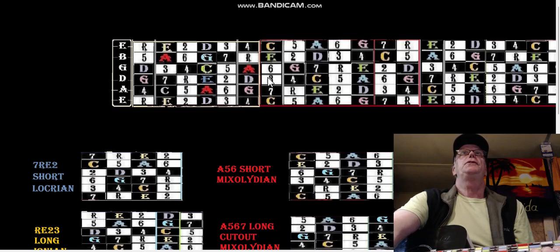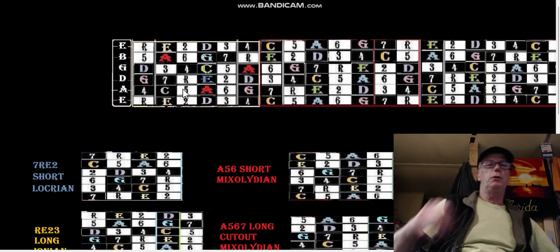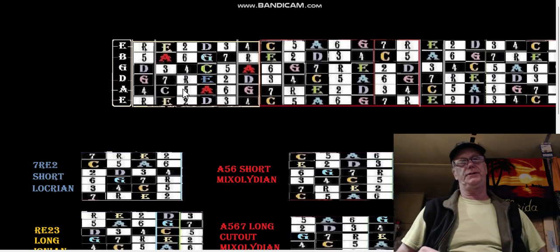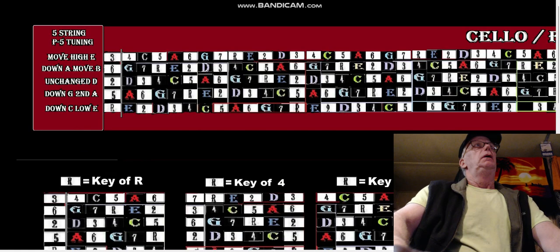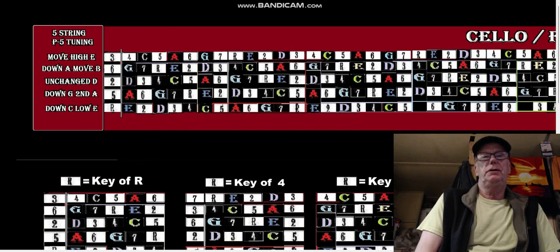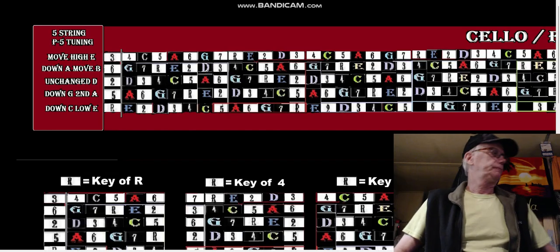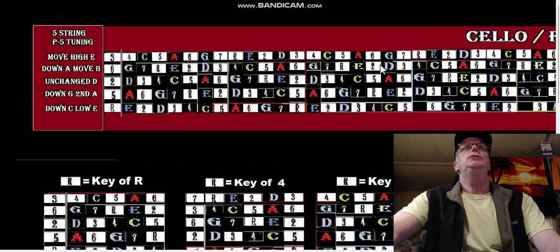And those are the names of the long guitar string shapes, but we're still going to have to add a note to them for the P5. Okay, so back here with the Cello-Fiddle fretboard, what are we going to do with this?